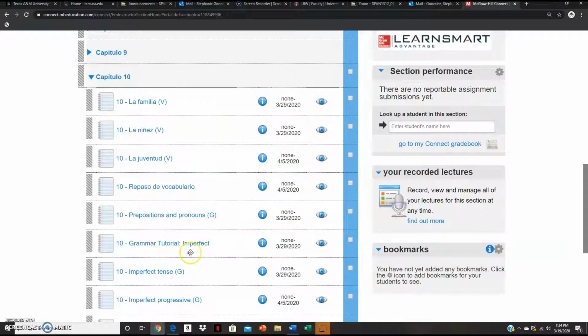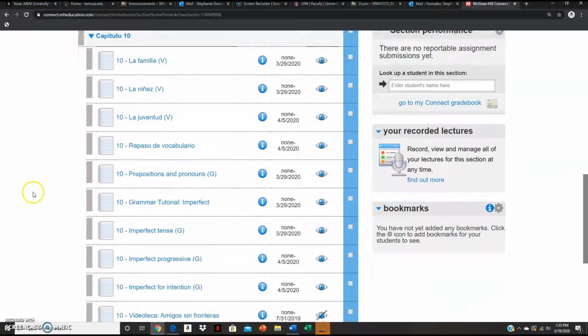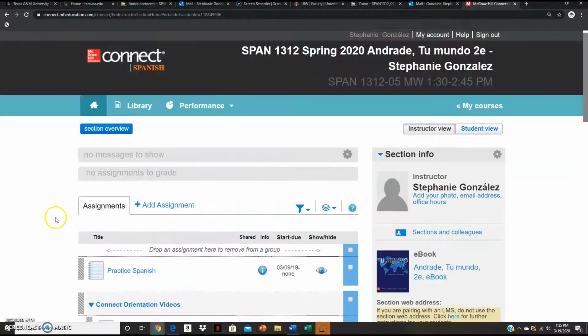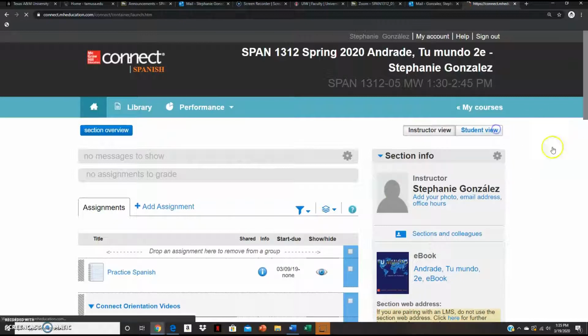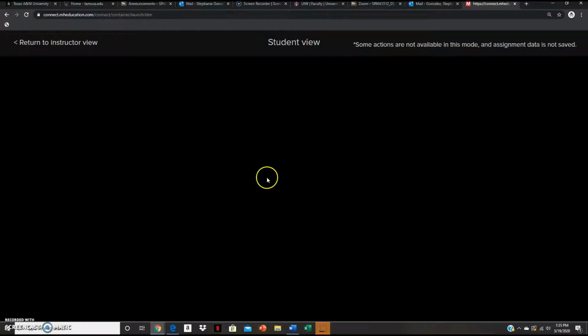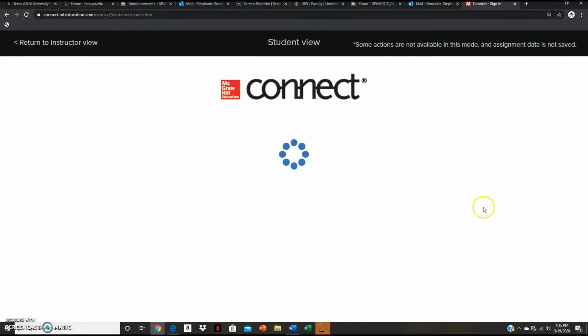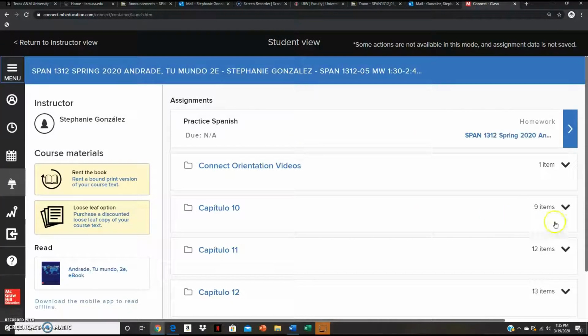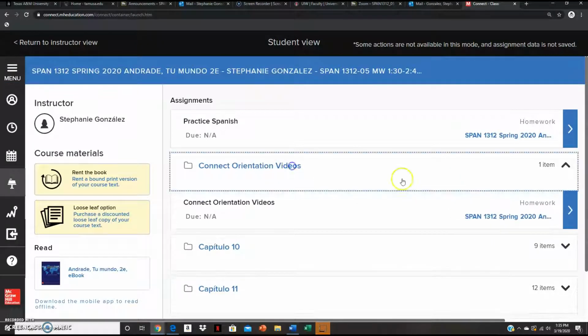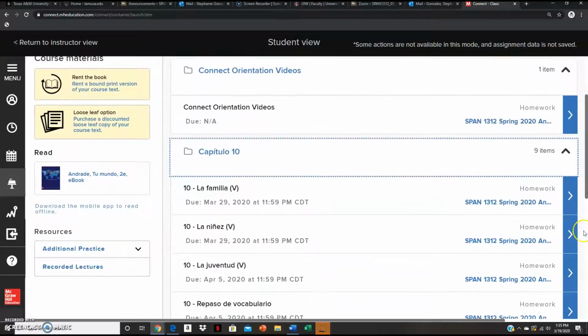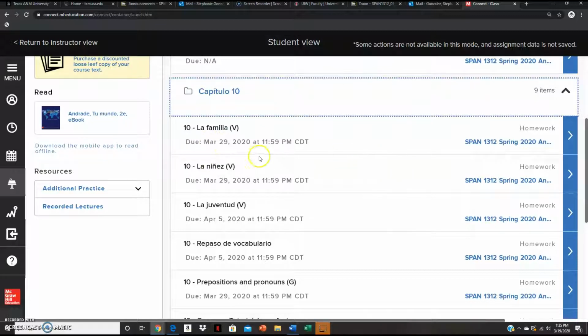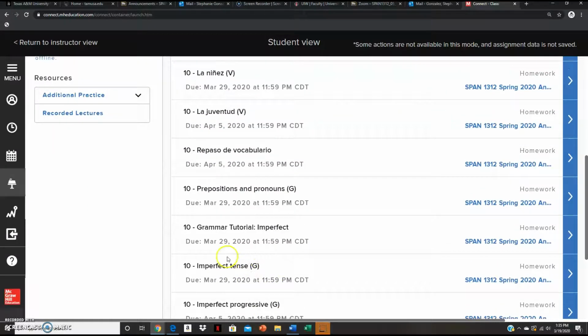So this will take the place of the in-class work and also the book activities. So you won't be completing them in the workbook anymore. You'll be completing them through here, Connect. Okay, so make sure that you are, let me see if it shows me a student view. This might be better so that I can see what you see when you log in. Okay, so this will show you, okay, the orientation video is here. This is what I want you to watch. For chapter 10, you have the following due. And it tells you the dates, March 29th, March 29th, March 29th, etc.